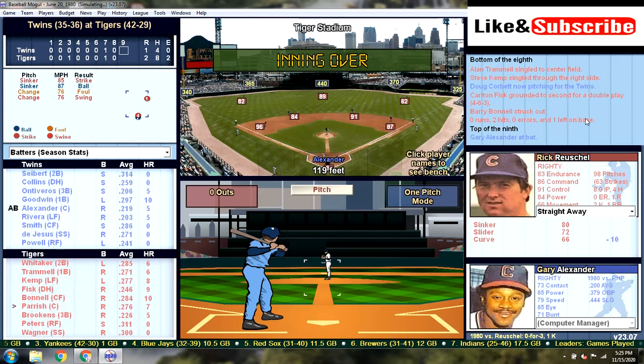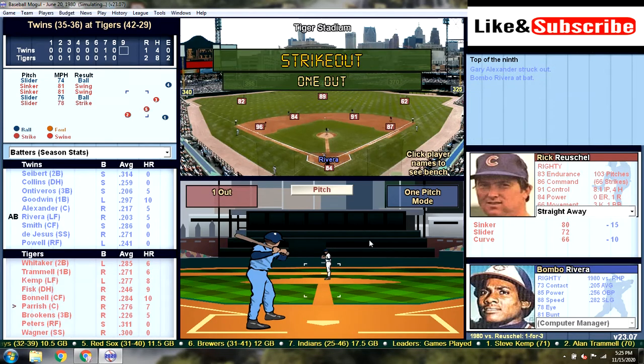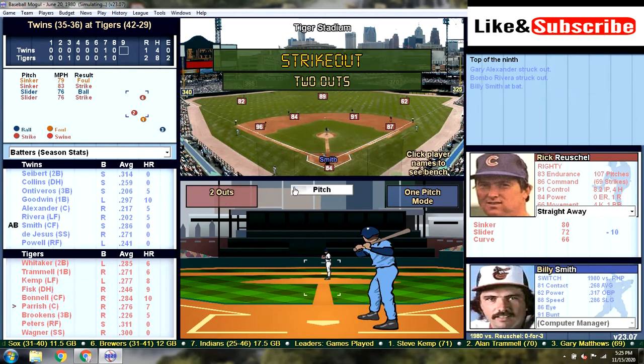And we head to the top of the 9th, and I think I have to give Reuschel a chance at another complete game. And Reuschel strikes out Gary Alexander. So it's 1 down. Here's Bombo. Bombo strikes out looking. So first 2 batters go down fairly easily.